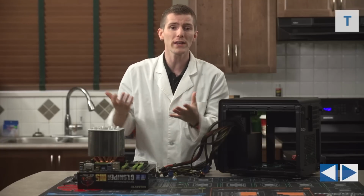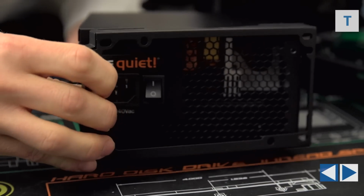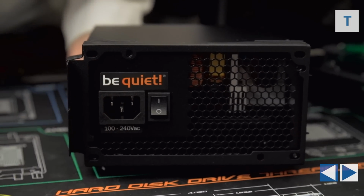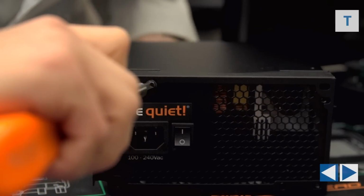So I had to do a quick double check to make sure that all of my cables would reach with acceptable cable management to the places that they needed to go, and then I was ready to commit and screw the bracket into the power supply in my chosen orientation.